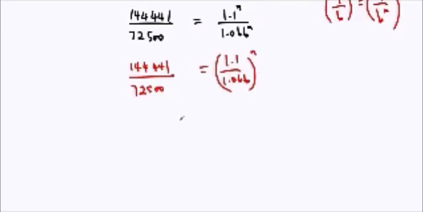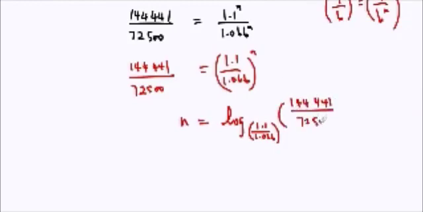Now I have one thing on one side and one thing on the other side with a to the N. So I can use log. The answer N is going to equal log base 1.1 over 1.066 of 144,441 over 72,500. You just type that into your calculator, making sure that you use the correct brackets. You should get approximately 21.95, depending on where you round. If you don't round at all, you should get 21.95.